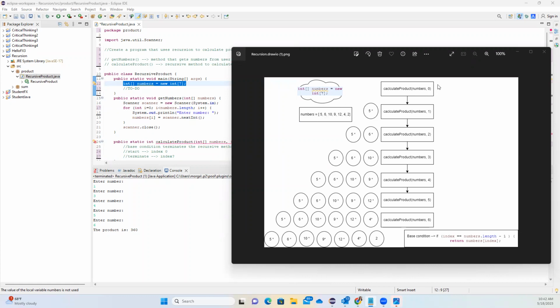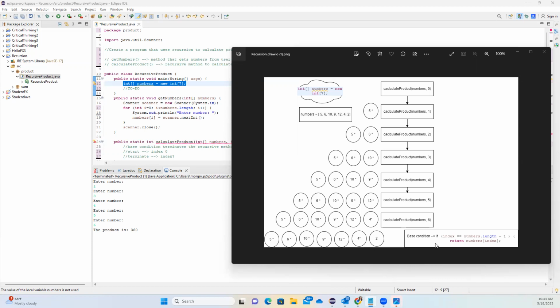Okay, so we want to stop when we reach the index position that gives us the last number in our array. We need to make sure that this is the last number that is returned. So when we get to the last number, this needs to be the 6th index position. This needs to be our base condition. So we need to write a statement that when we get to the index position of 6, then we just return that number, that 2, at that index position.